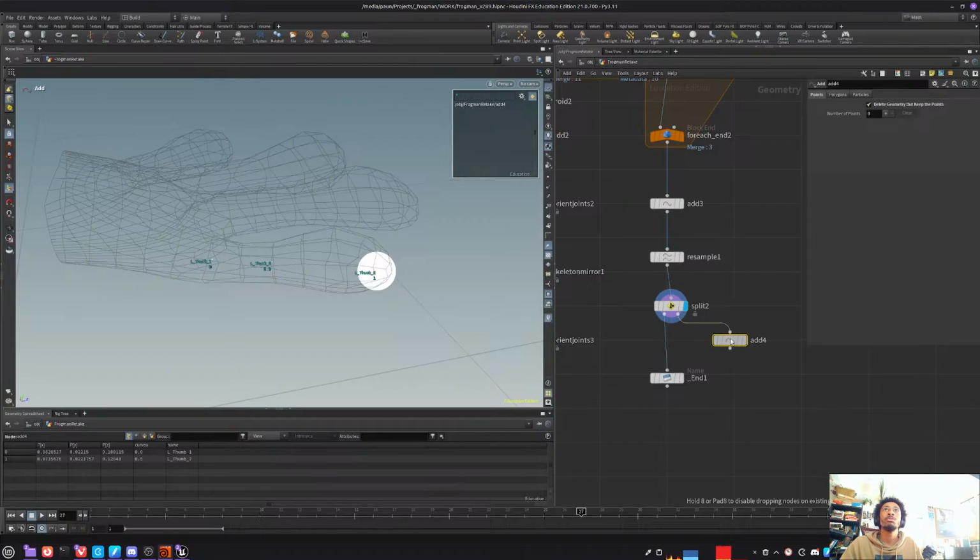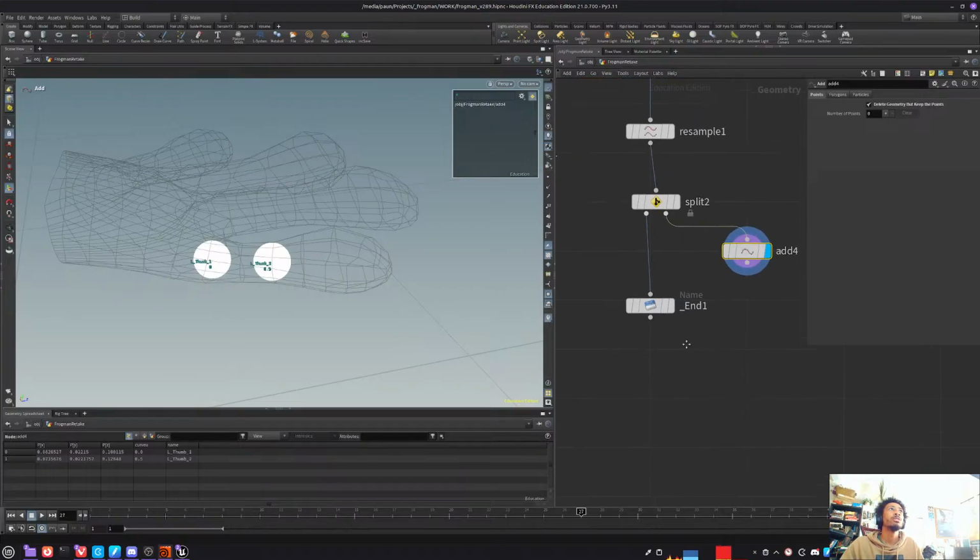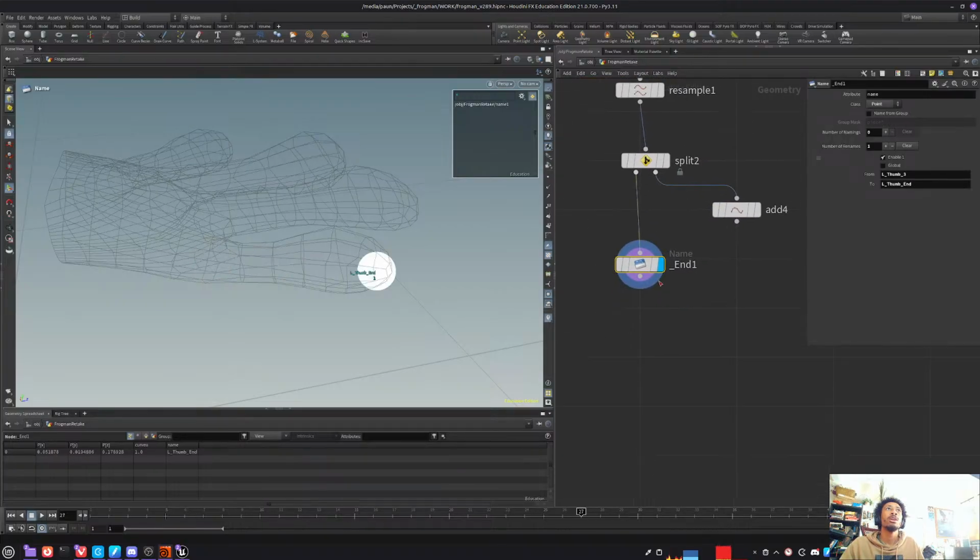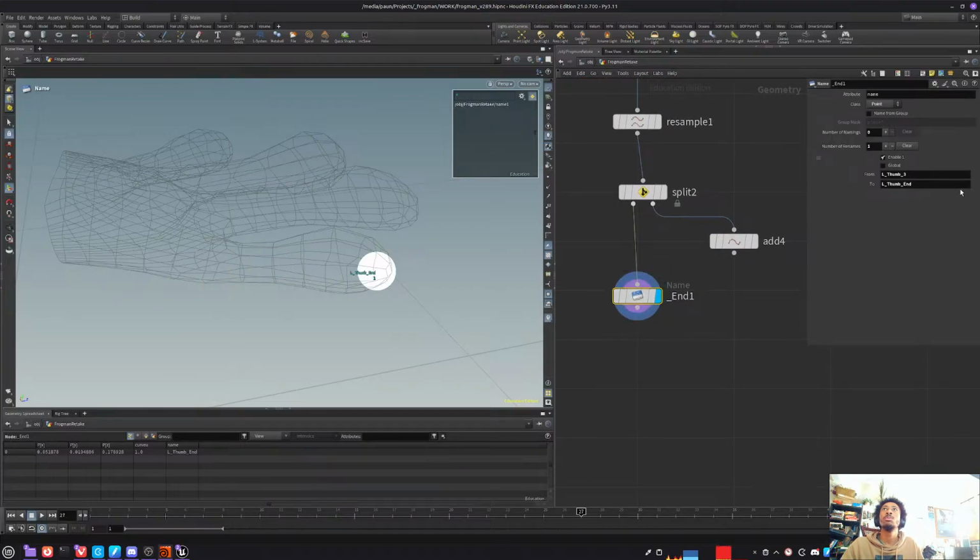We're gonna remove the geometry. And in here, we rename the thing.